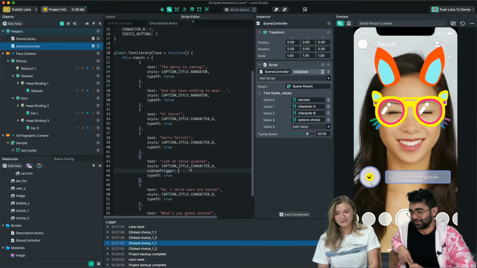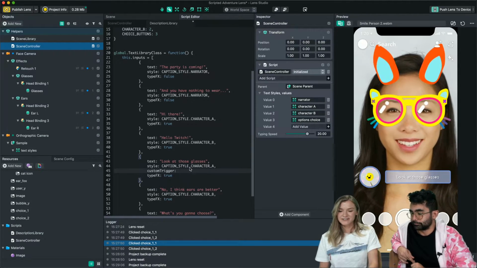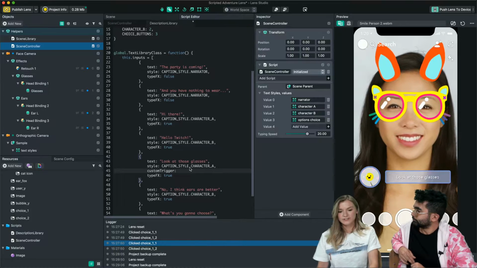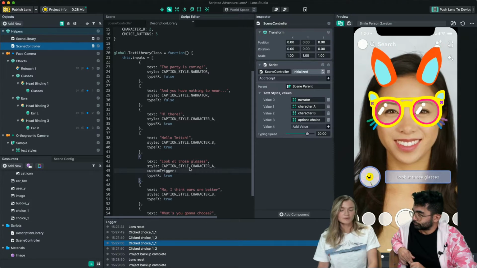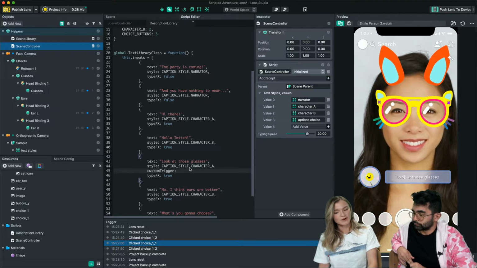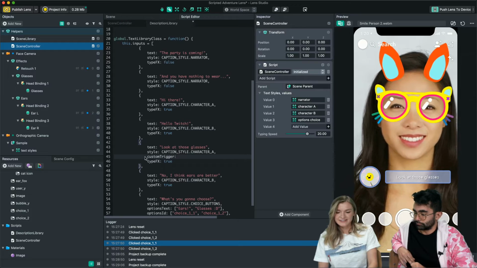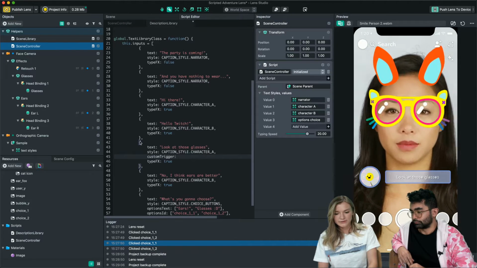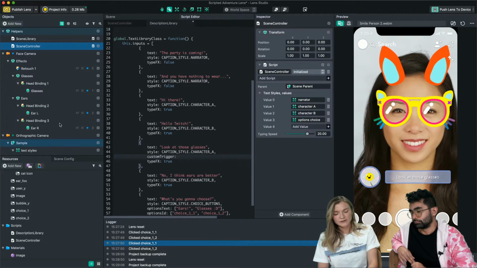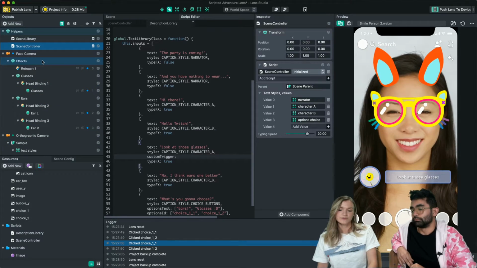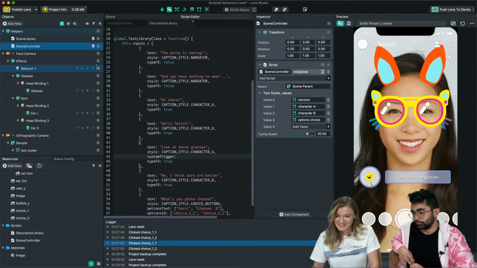Yes, we have a guide for those on our website in case you need a refresher. It's basically a system for us to have our own custom triggers, not only open mouth or raise your eyebrows. Behavior script is going to send this custom trigger whenever this character says this line, and then we can add any action we want to attach to this custom trigger. And I'm going to show you how to do this now.